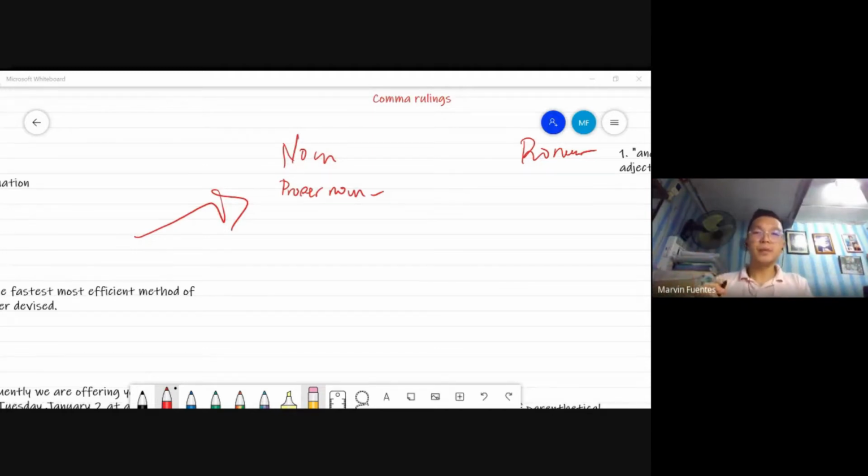Okay. Now, let's proceed with the concrete noun and then the abstract noun. When we say concrete noun, this is most probably termed as common noun. Anything that you can see in the physical world, ito yung physical world, that can be touched or that is tangible in nature. Ibig sabihin, I'm talking about the book, I'm talking about the light, I'm talking about my laptop, my electric fan. Those are concrete. Kasi nahawakan mo siya eh.